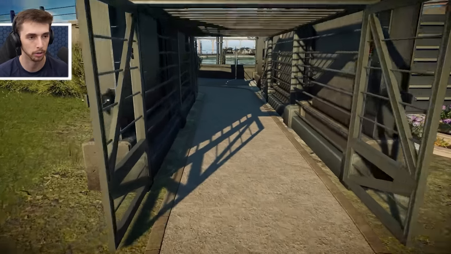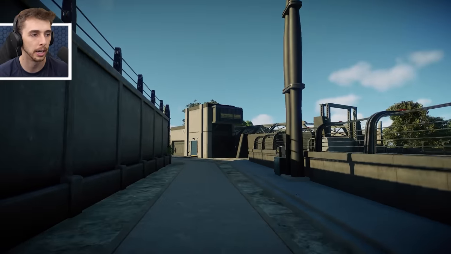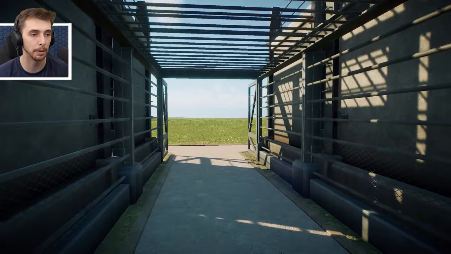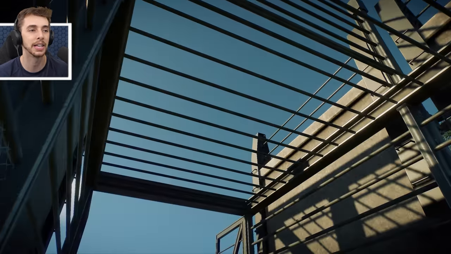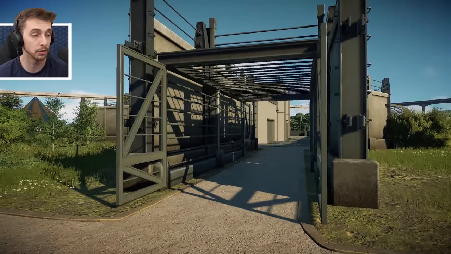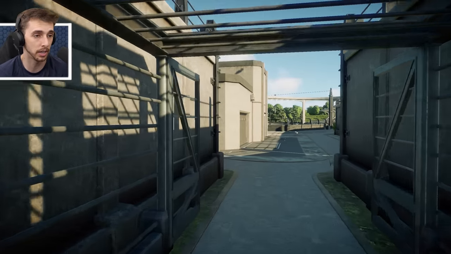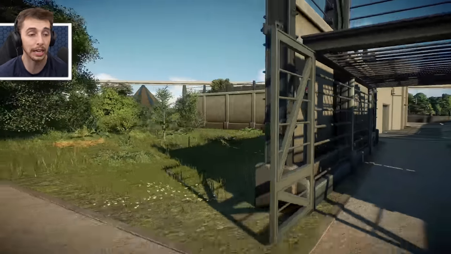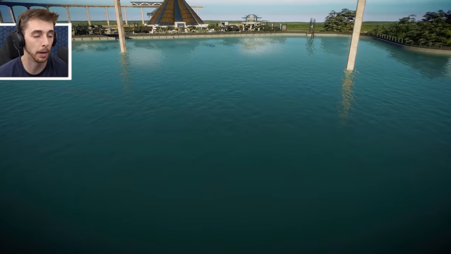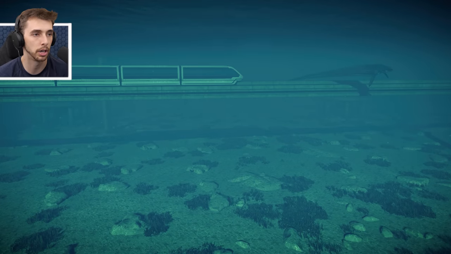So if we go just through here, you go into here, and then this will take you to the hatchery. It also extends a little bit further. I love this. I don't know if it's a mod or what, but it is glorious. Because it really does just look as if it's a gate that you can close if you want to, which is always very nice. Apart from that, I haven't really done any changes in here.